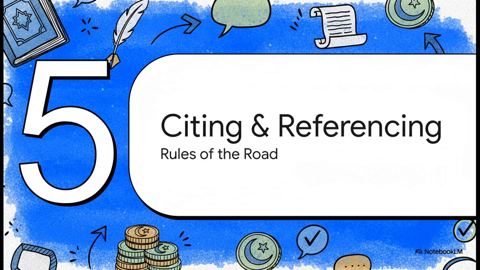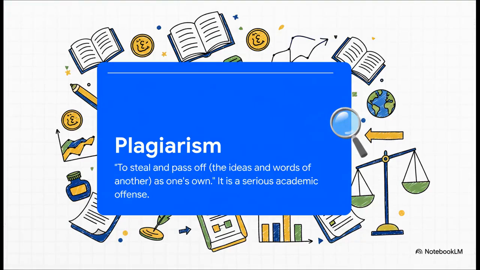Now let's talk about something that is absolutely non-negotiable, something that can totally make or break your grade: citations and academic integrity. Let's be crystal clear about this. Plagiarism is basically academic theft. It's using someone else's work without giving them credit. It's a huge deal. And remember that assignment requirement? That Turnitin score has to stay below 20%. The only way to guarantee that is by mastering the art of citation.